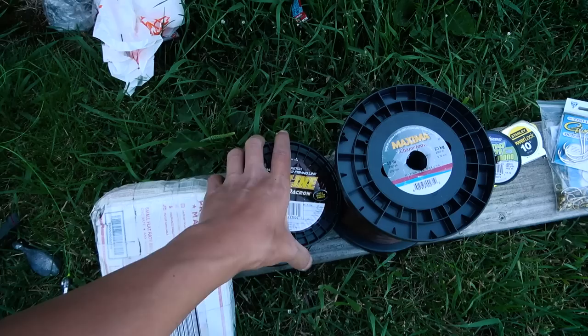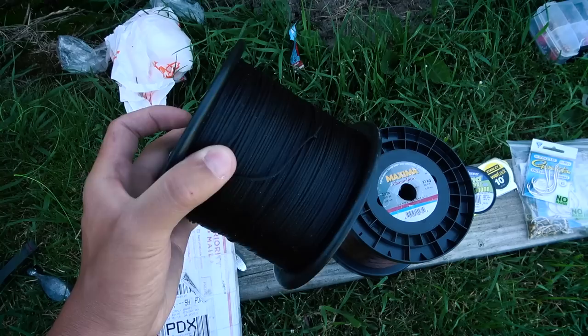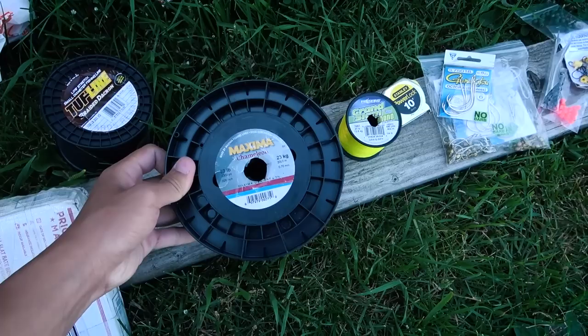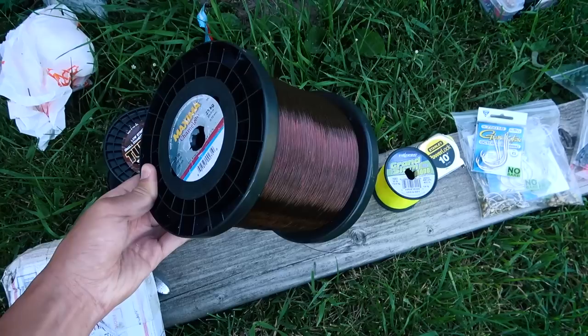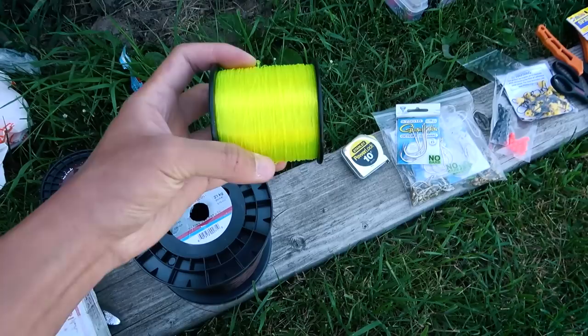And then this right here is just 100-pound braided Dacron line. And this is what I was using to tie my hook onto my swivel. This right here is my 50-pound Maxima Chameleon main line. And you guys can see I bought the big roll or the big spool because it's a lot more worth it than buying those little spools like this every single time you need to re-spool.